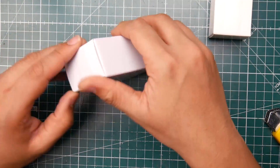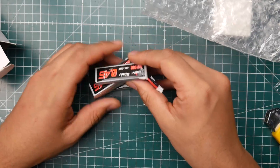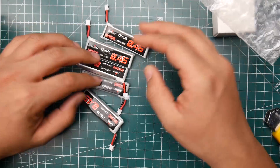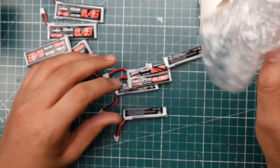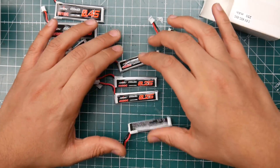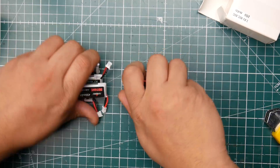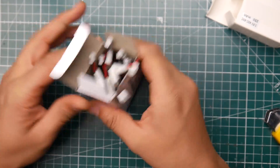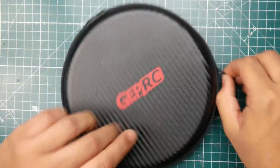Banggood also sent some micro batteries, which was really nice — I've never gotten spare micro batteries before. We have 450mAh 1S high-volt in a pack of five, and also 250mAh packs, also five-pack, from URUAV. URUAV is still pretty new to the market — it's a hit or miss and I think it might be a re-brand but I'm not sure yet. I'll be testing these against everything else I have to see if they're worth it.